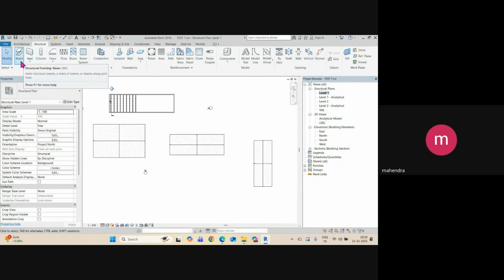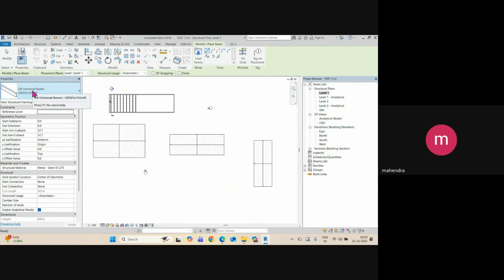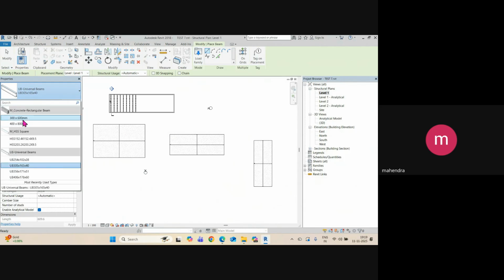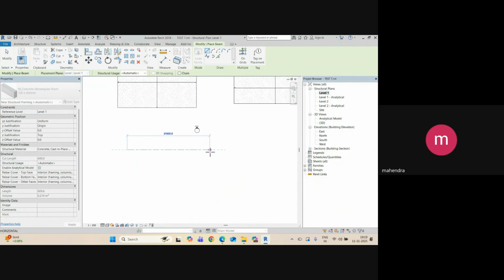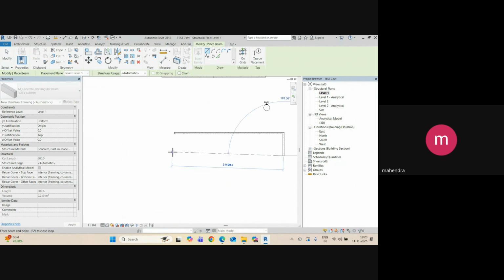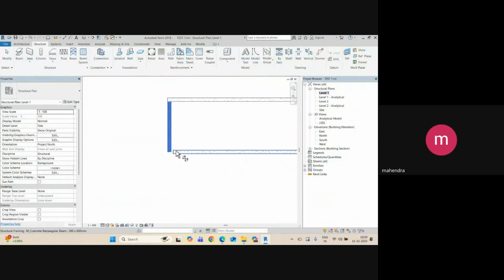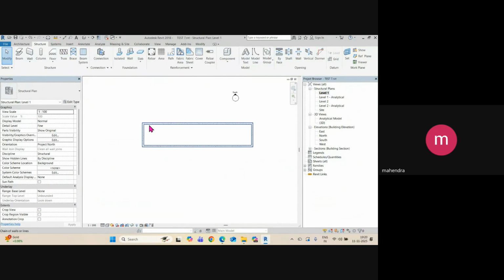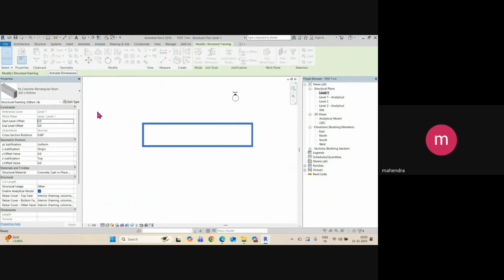Similarly, I want to add some concrete beams here, because I want to create a takeoff for this concrete. Just as an example, I will add this beam, size 300 by 600, then again from this point to this point, like that. You can trim this. Make sure the material for this beam is also the same, cast in place gray.